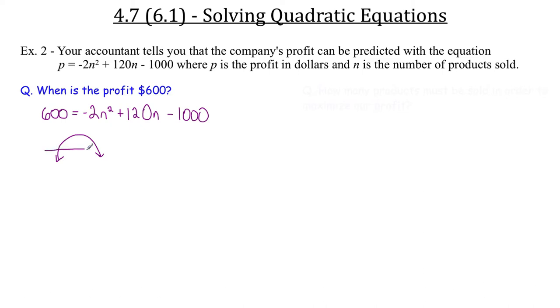Now you're saying to yourself, you don't see a parabola here. Well, there essentially is a parabola here that opens downward, it's a downward parabola, because the a value is a negative 2. And at some point, we're going to have zeros for this parabola, which is the x-axis. But at some point, we want to make $600. It might be the vertex, it might not be the vertex, it might even be too high for the parabola. But what we're looking for are these two potential points in time, when we will make $600 in profit.